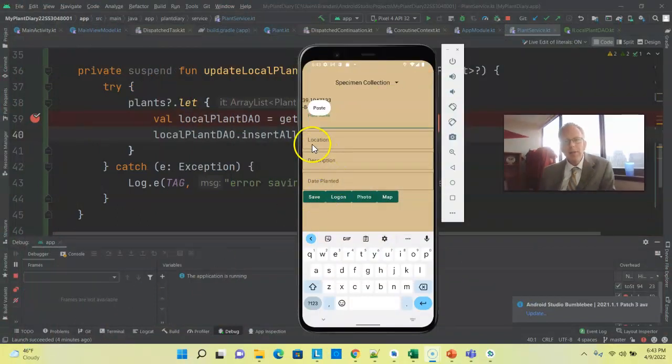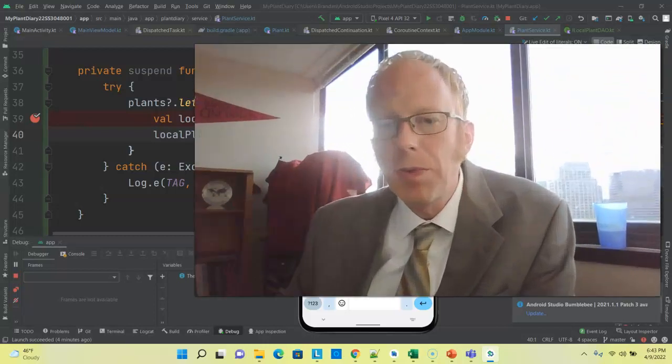Now here's the real test. We know that we have changed our LiveData to look at the database and not the stream of JSON data. So let's see if it will autocomplete when I start typing in the plant name. And sure enough, you see when I type east, we get eastern redbud, eastern hemlock, eastern white pine.